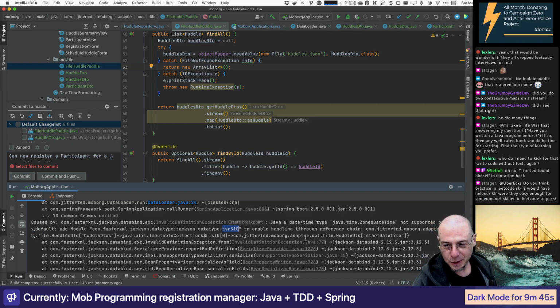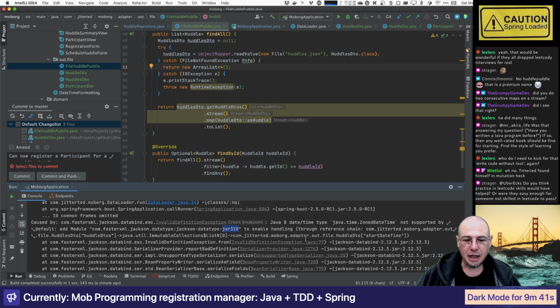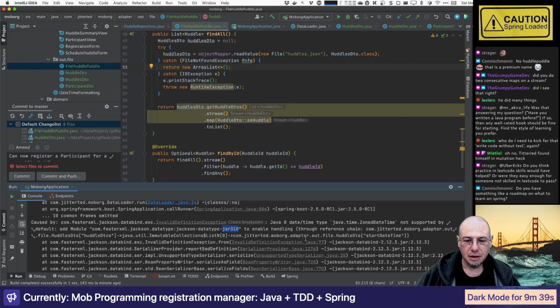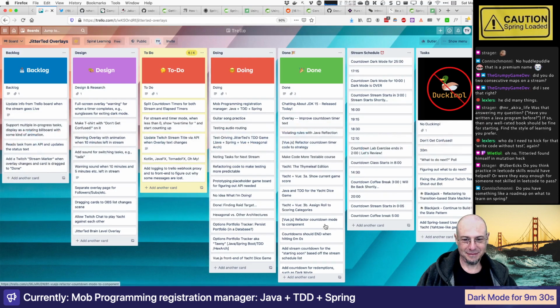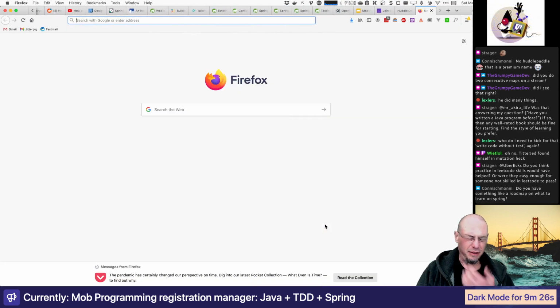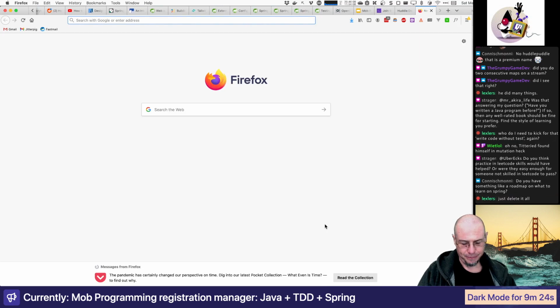Okay, I'm surprised that that's not included. Is it sufficient just to add the module?